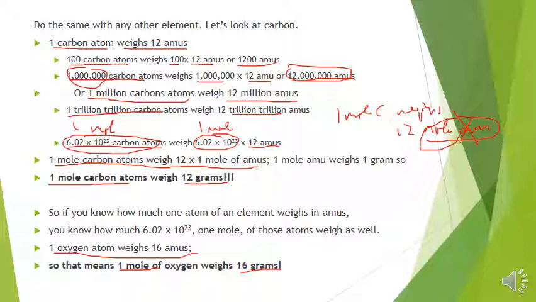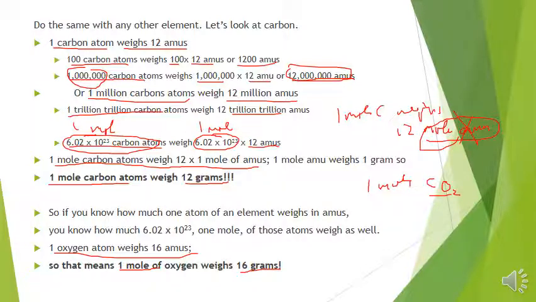So if I want to count out 1 mole of carbon dioxide, CO2, so I want to count 6.02 times 10 to the 23rd molecules of CO2. Well, that's impossible. You can't count them out. But what you can do is weigh it out. Okay. So figure out how much one molecule weighs.